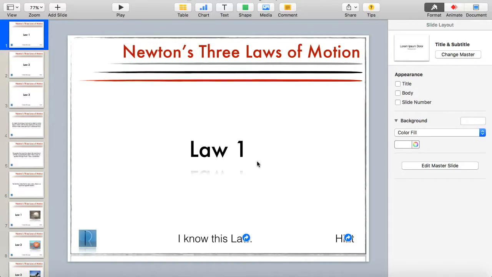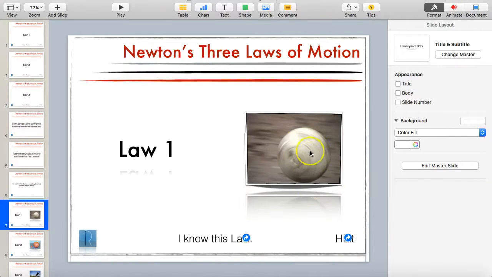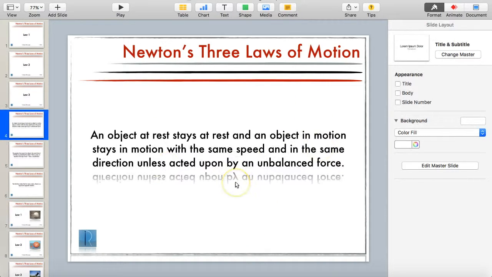If they don't know what that is, click on the hint. If they know it, they'll go ahead and click I know that law. If I click hint, it'll always take me to a picture that should remind me of what that law is. If then I know the law, I can go ahead and click I know that law, and it'll take me to where the definition is that explains it, so I can check my thinking and match it up.